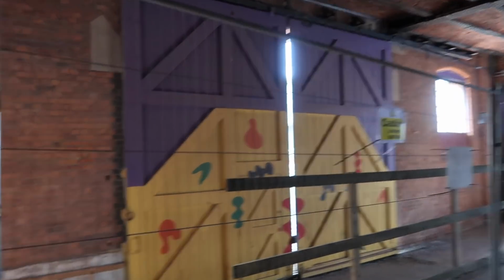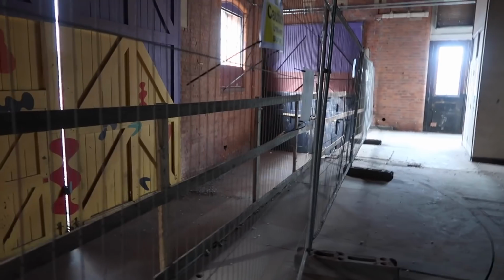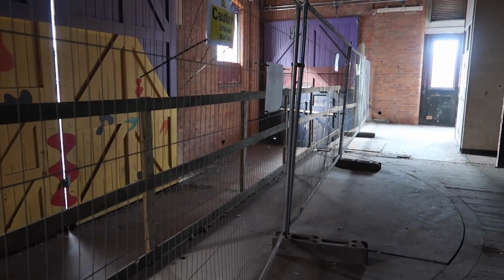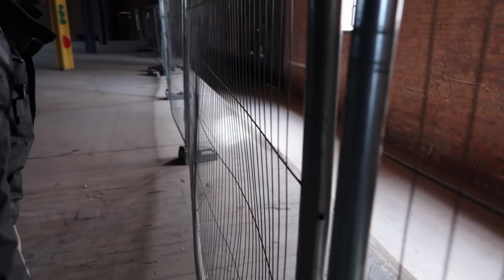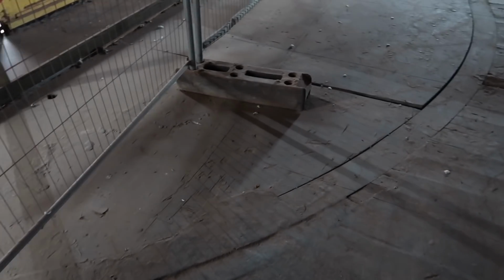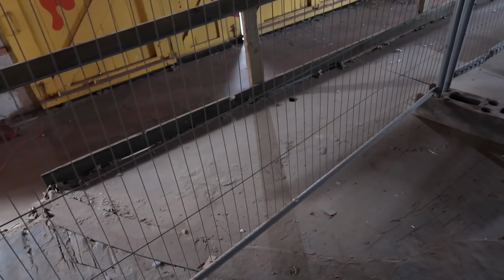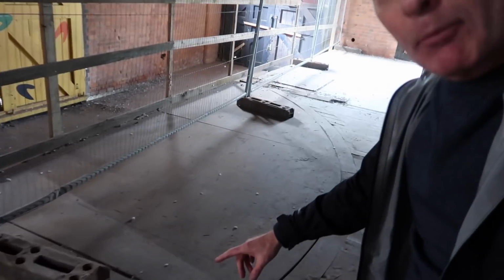Yeah, and it is an amazing place, isn't it? It bends. If you see this elevation here, it goes towards the end there. You can see the curve towards the end. It's very slight. You might not be able to pick it up, but that was because the rail line came into the building, down here, and it went all the way towards the other elevation. And we had turntables that allowed us to bring products into the building back in the 19th century when it was in use. So we're looking at the original track bed there. Some kind of turntable mechanism that they brought the goods off the train, spun them, and then loaded them into the warehouse.